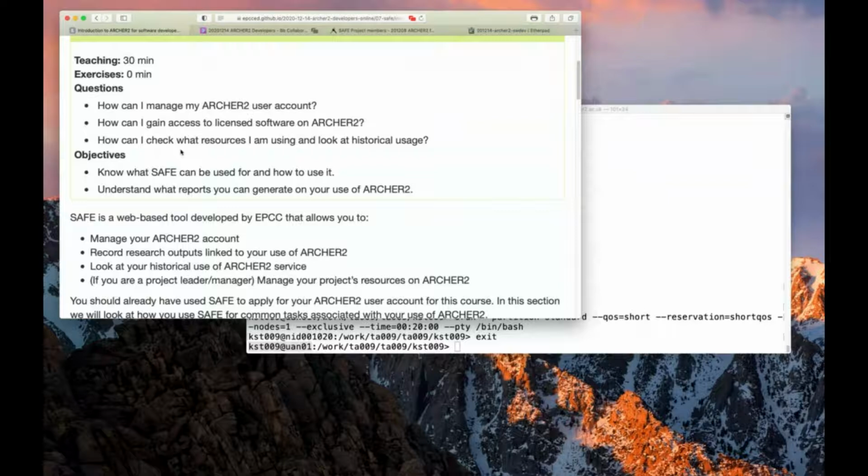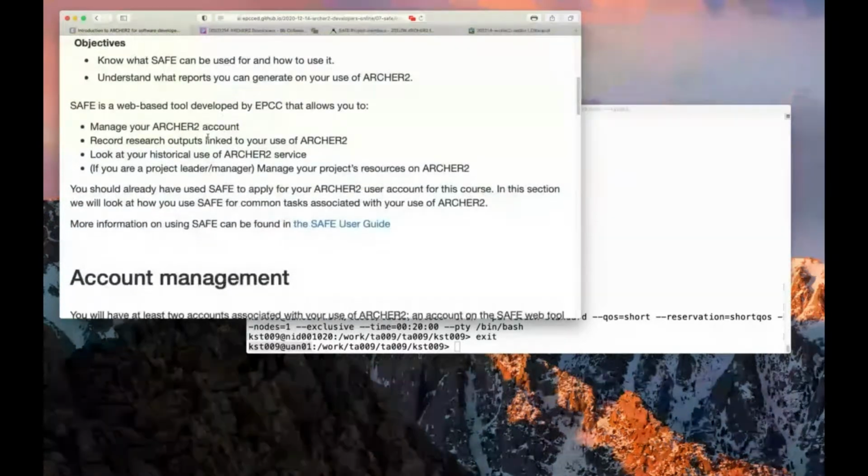If you need a new password, you can reset your password through there, and you can request access to licensed software with appropriate license details for packages you're interested in.